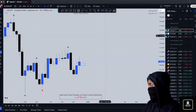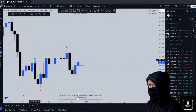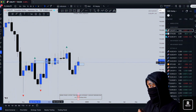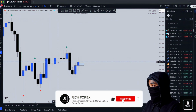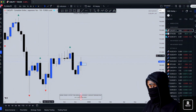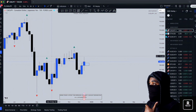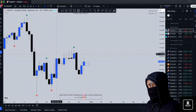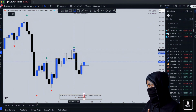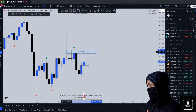So we've gone to the weekly time frame. This resistance area over here, in previous time, price broke above it once, broke below it, broke above it again, broke below it a second time, and then broke above it again a third time. So after 2 times, it's no longer valid. It's been breached multiple times. The zone is no longer reliable. You don't know how much weight that zone is actually going to hold. It might just deceive you, so you scrap it. The next zone we'll probably be looking at is over here, this resistance zone over here.